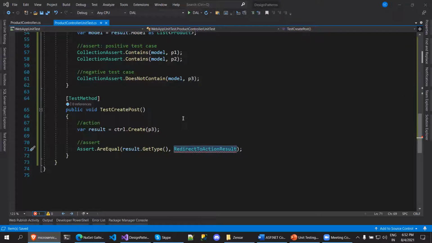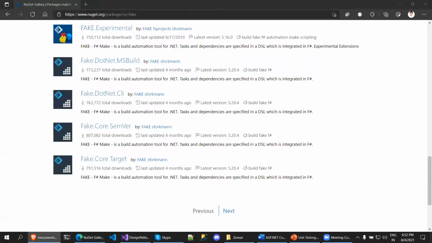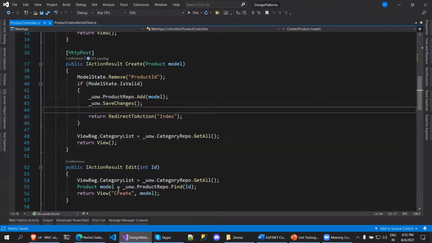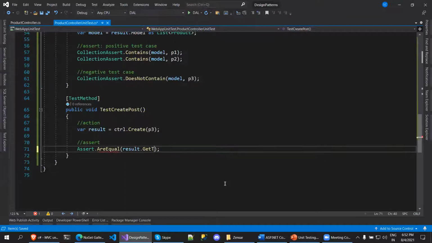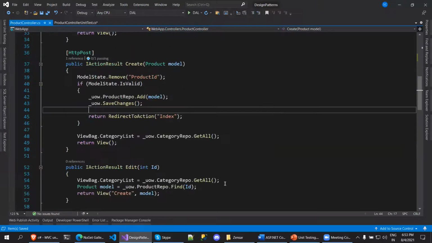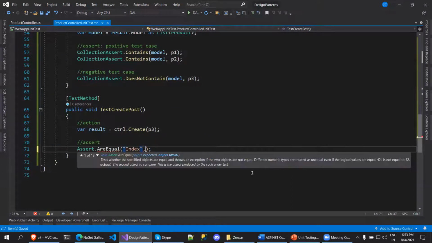So guys, here is one thing we can check. Instead of using the type, because this is not the right one, we should check the action name. The action name is actually index, this one, so it is going to the index one.